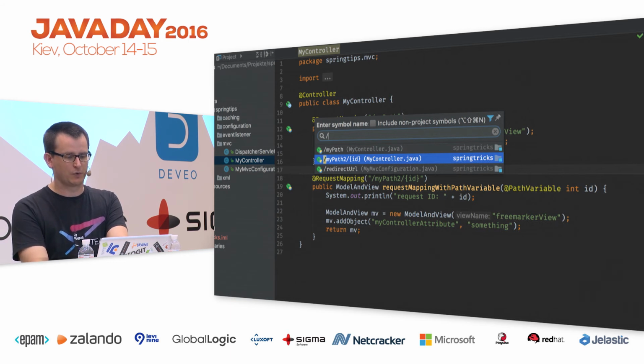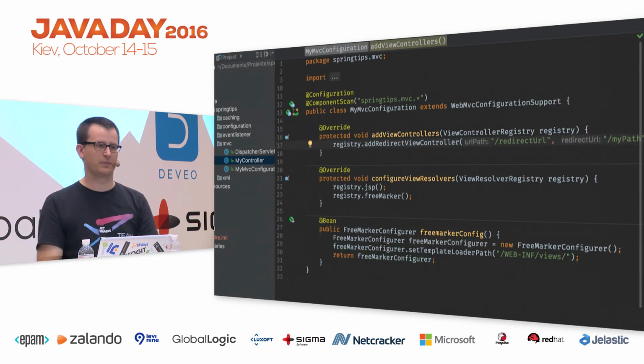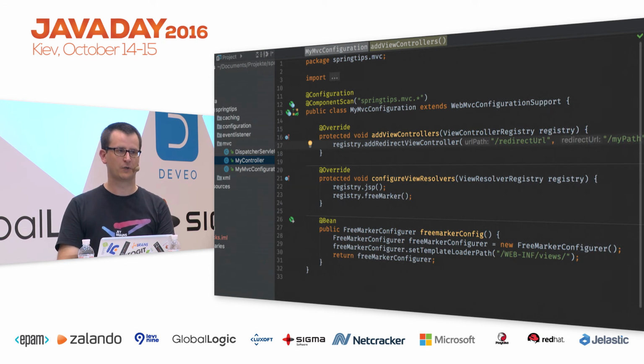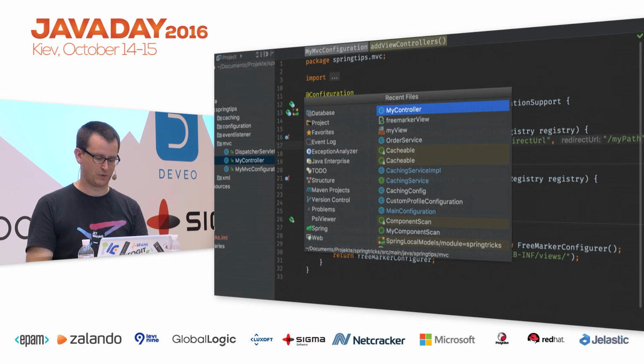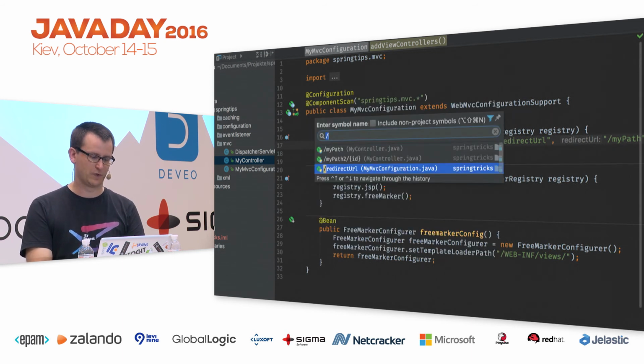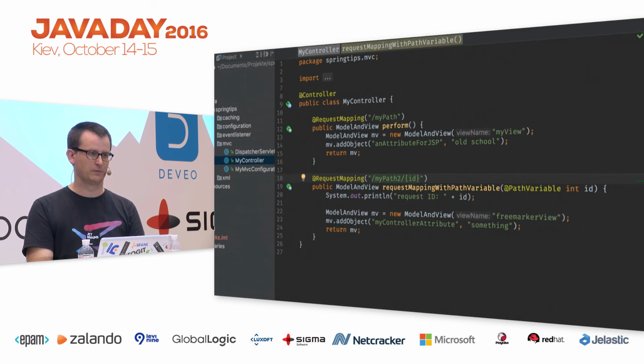So when I go here, I actually end up at this manual redirect URL definition, which is defined in my configuration. Or if I use one of the controller request mappings, I get immediately to the corresponding request mapping. So if some user complains about some URI not working and you only get the address, you can immediately use that information to find the matching controller in your code.